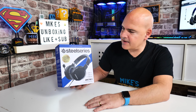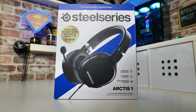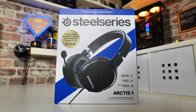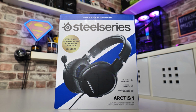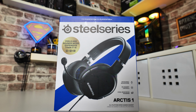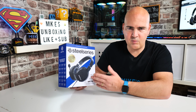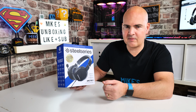So back to the packaging. So as you can see, SteelSeries Arctis 1. This is the PlayStation edition, so PlayStation 5 and PlayStation 4. Now don't get misled by that. It is basically a gimmick. Essentially they are color-coded blue. If you get the Xbox version, they're color-coded green. If you buy the PC version, they're basically color-coded white. It is ridiculous. I don't honestly see that there's any real difference.